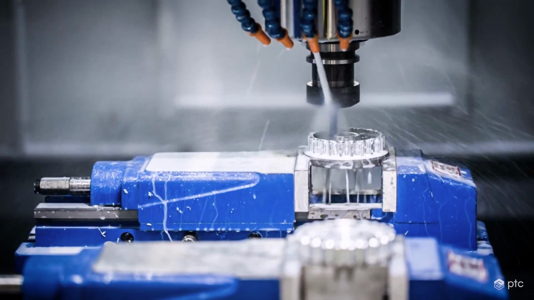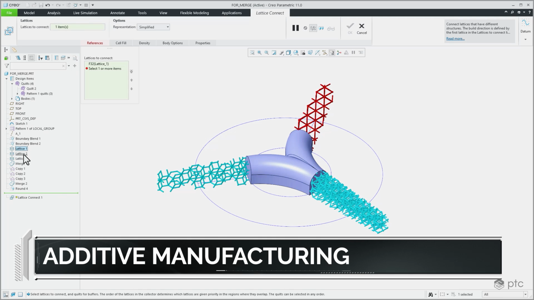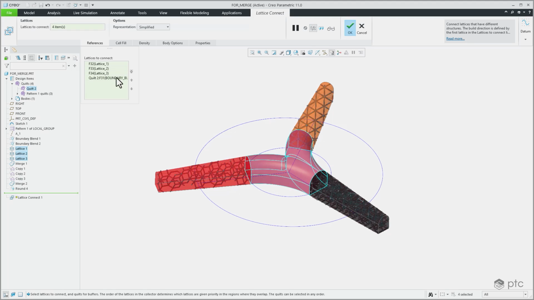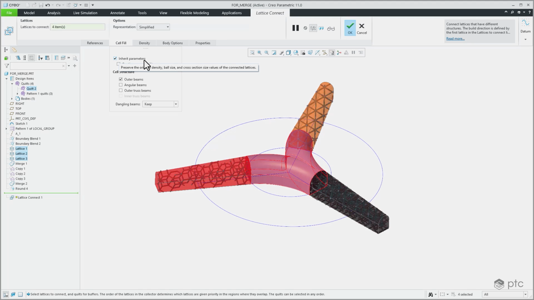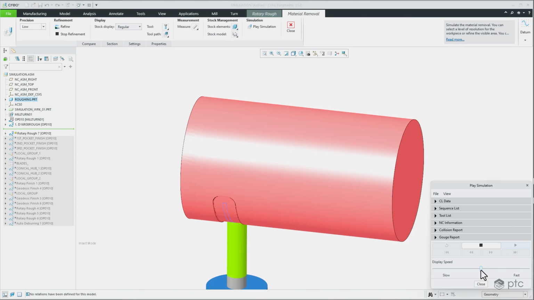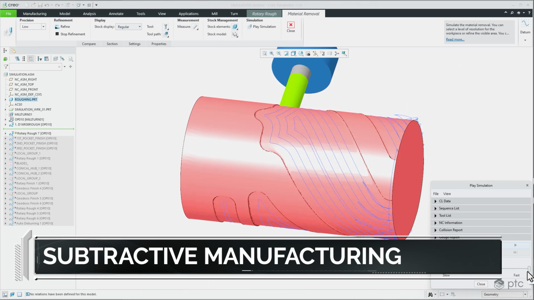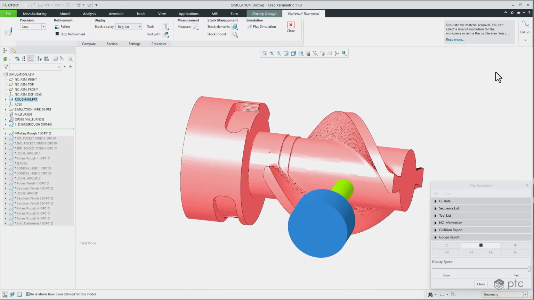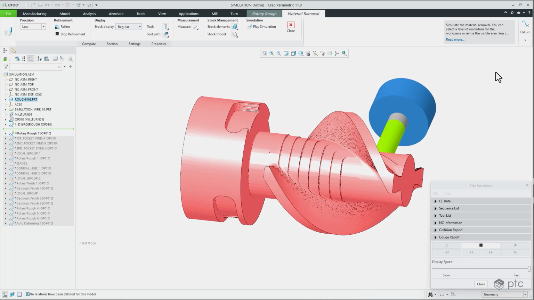As always, Creo has improvements for both additive and subtractive manufacturing. For additive manufacturing, you can now connect two or more lattices with different cell types on a single continuous lattice structure and adjust pore size control for stochastic lattices. Creo has also expanded 3MF STL export options. For subtractive manufacturing, high-speed milling now features four-axis rotary milling plus trajectory milling enhancements, and the four-axis area turning user interface has been improved too.